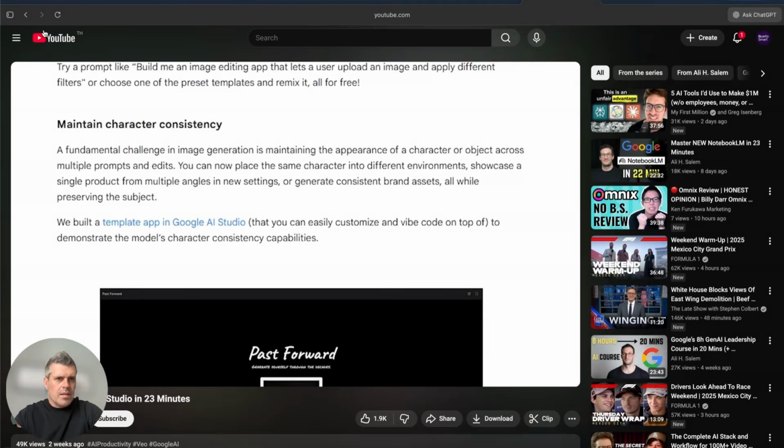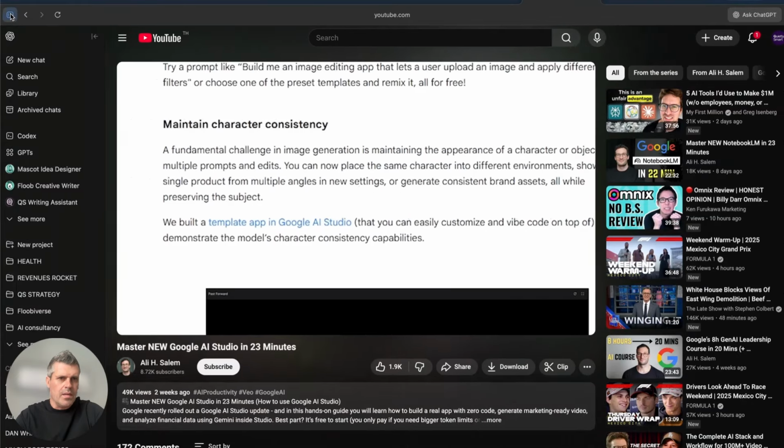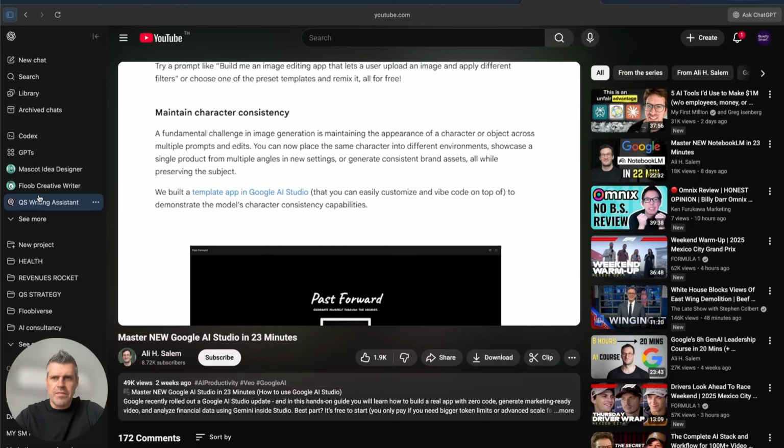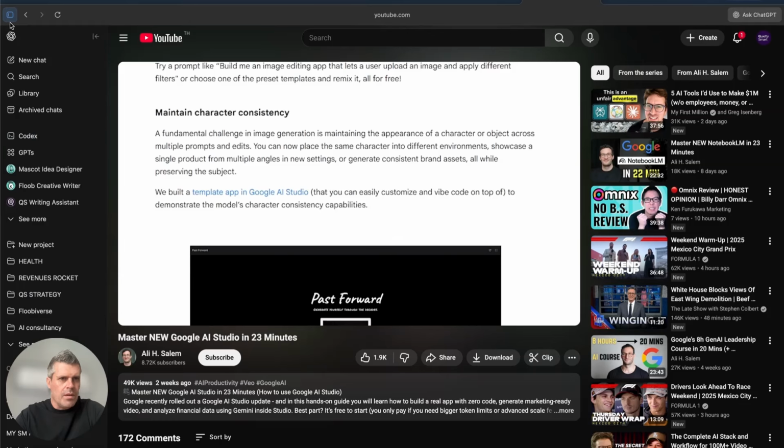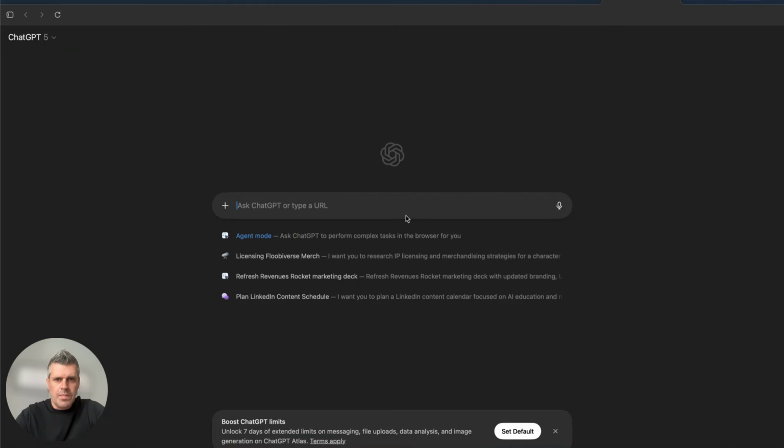Okay, so Atlas is totally integrated with ChatGPT, and you'll see here that once you've downloaded and logged into Atlas with your ChatGPT account, you'll have all of your chats on the side here. Whenever you start something new in agent mode or a new tab, it starts you straight in ChatGPT. So let's start with a really simple task, which is still pretty useful.